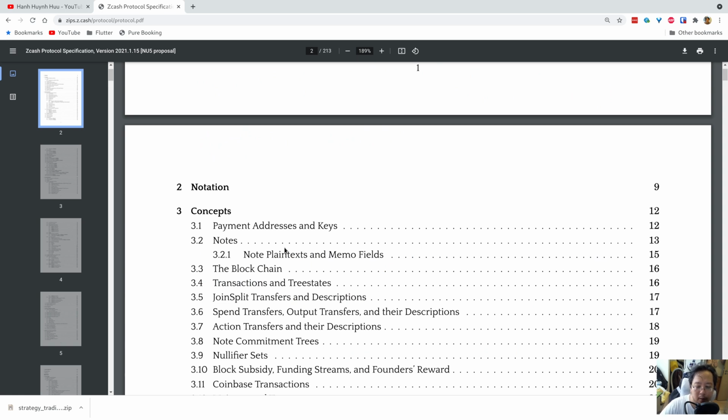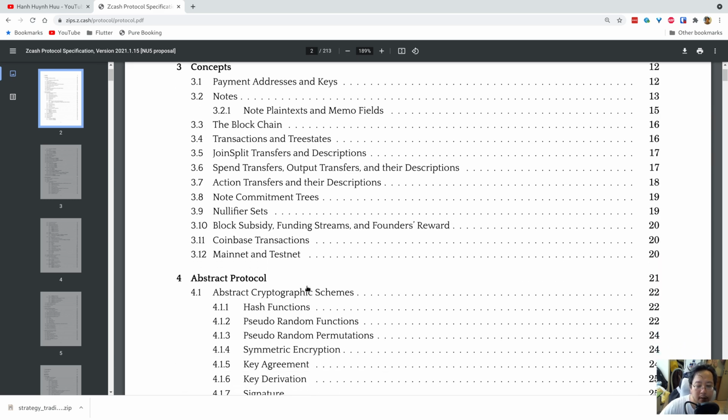But what I was looking for is in the protocol, you have the blockchain format, like how the bytes are laid out, and you have the layout of a transaction. Then you have the layout of the inputs and the outputs, the spends and the outputs. In the outputs, you see that there are several fields, and one of the fields is the node commitment. So basically, by looking at the blockchain, you don't get the node in plain form, obviously, because they're encrypted, but you get a commitment, which is kind of like a hash computed on the node. So this is what you need to store here.